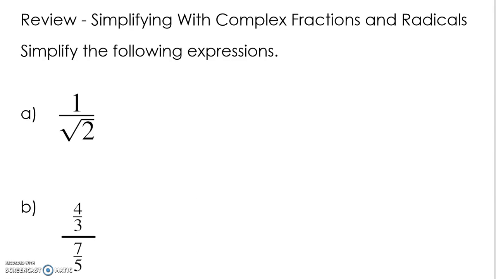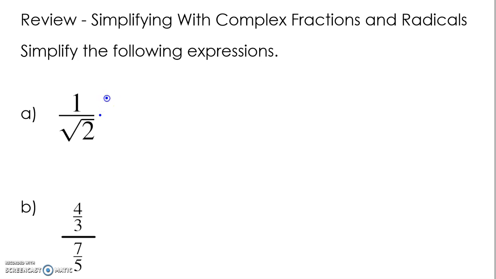This is a warm-up and review of radicals and simplifying them, which we call rationalizing them, to get any sort of square root out of the denominator. And it's also a little review on working with complex fractions. So the first thing we're going to look at is this problem that's 1 over the square root of 2. And we can't leave it like that. We can't leave a square root in the denominator of a function. It's not the proper way to simplify that.